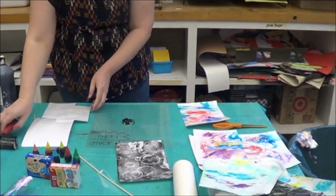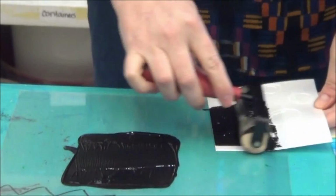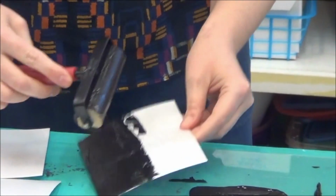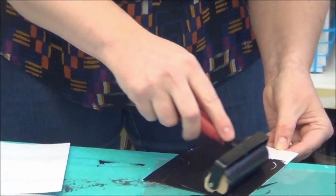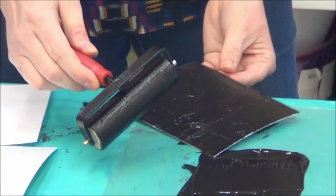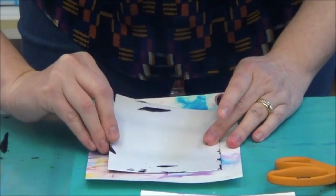And I am going to roll my paint out. But if you have a paintbrush, you can even use your paintbrush to just smear it on there. But you can see how I'm applying the paint directly to what we would call the plate if it was printmaking. I want to make sure it's completely covered. And now I'm going to flip it over and I'm going to put it directly onto my marbled paper.